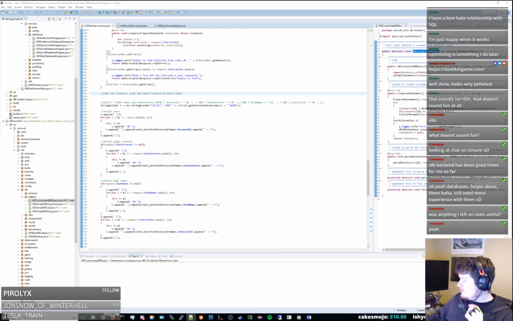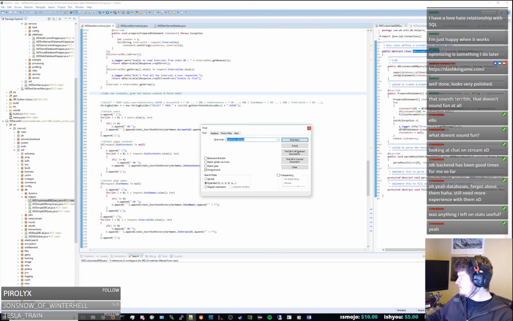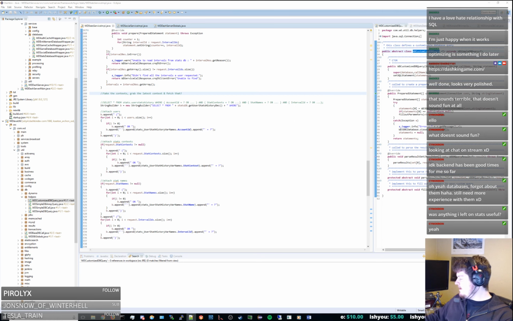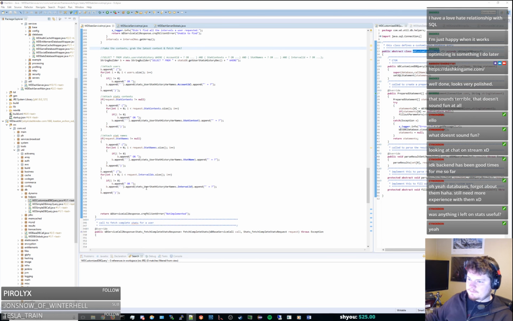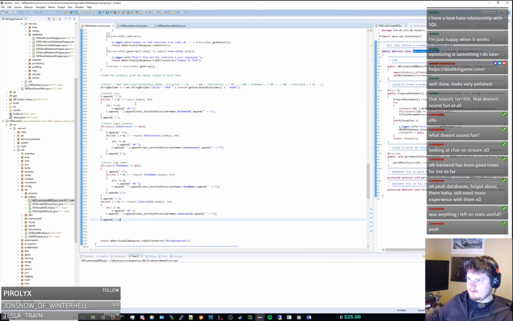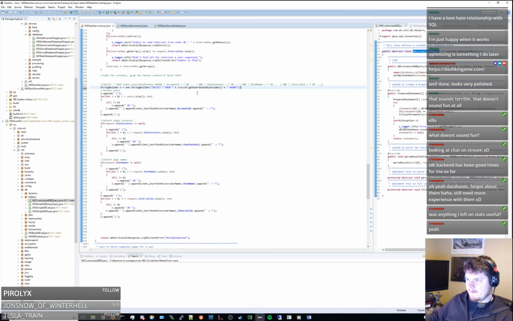Alright, so this thing is supposed to fetch the array of user stat intervals, and the user stat intervals have an account ID and the interval. So this thing is going to be select from user stats where... I can actually chop all this stuff off because I just remembered.